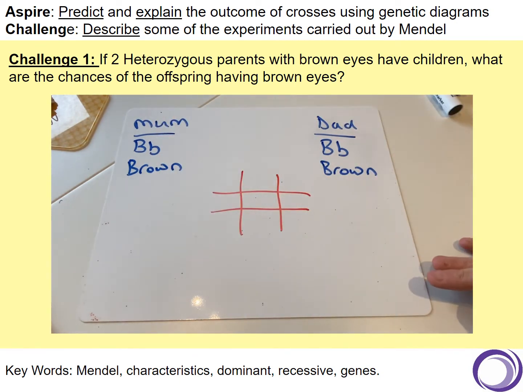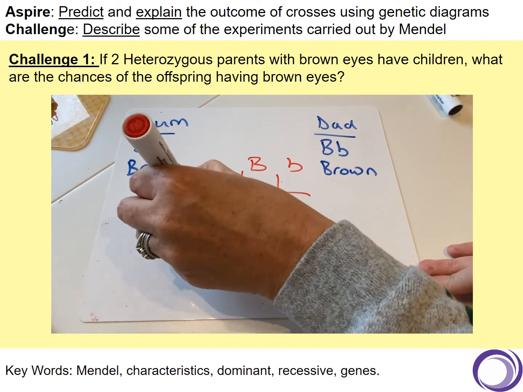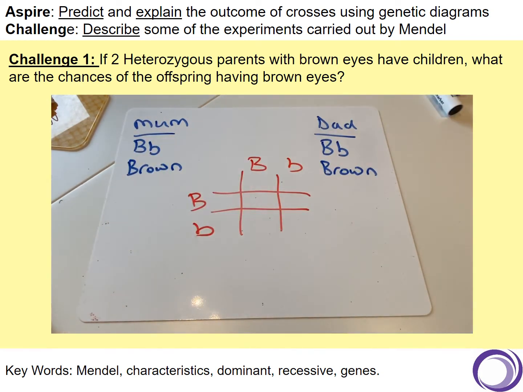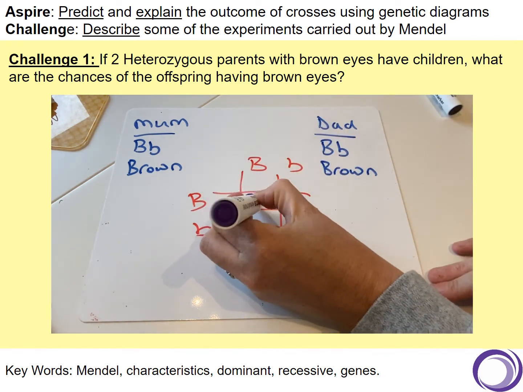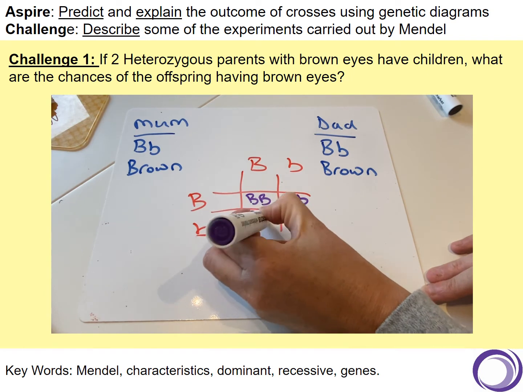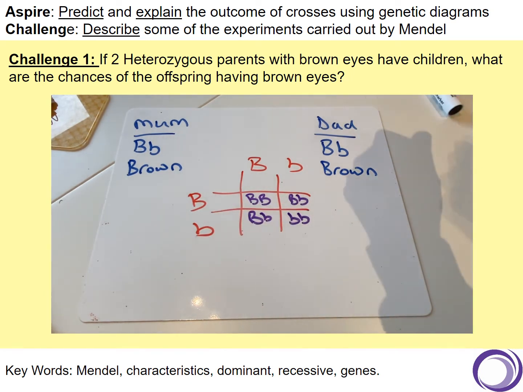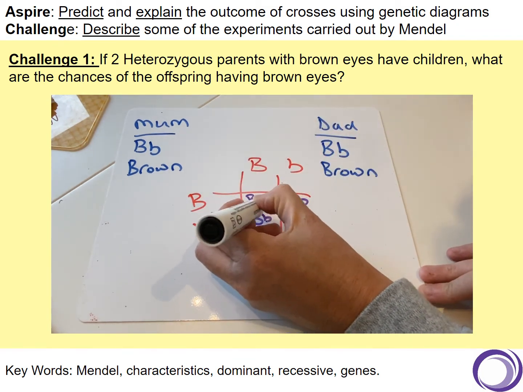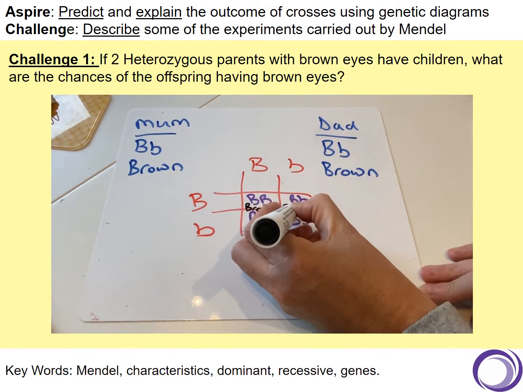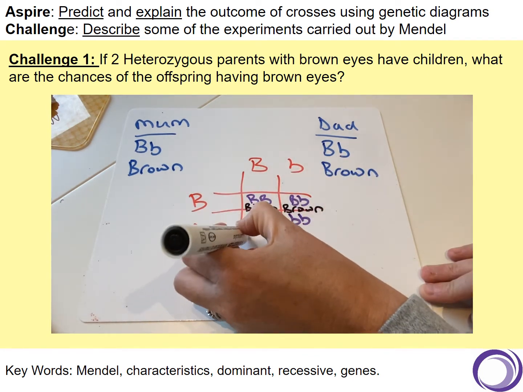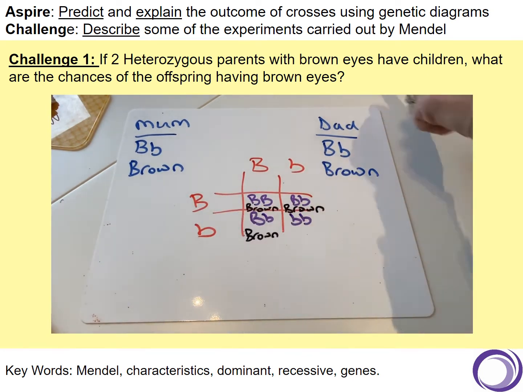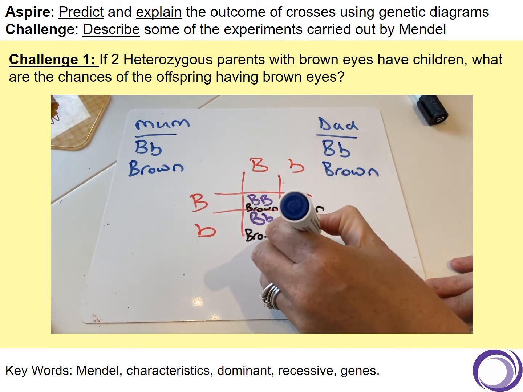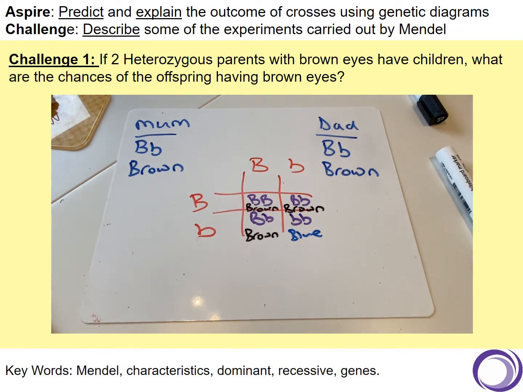We're going to draw our Punnett square. We're going to put mum's alleles at the top, dad's alleles down the side. Remember, it doesn't matter which way around. We're going to do the crosses. And then we are going to write the phenotype in each box. So this just means what colour of eyes would these offspring have. So for this one, this would be brown, two dominant alleles. For this one, brown, one dominant allele. But for dominant, you only need one. The same here. And the last box, we can write blue, because it's recessive, two lowercase letters, but no dominant allele is present, so the recessive trait would show.